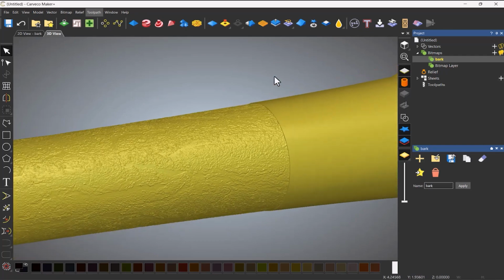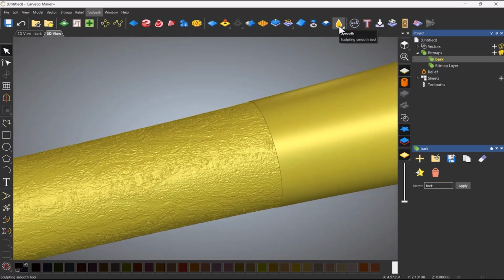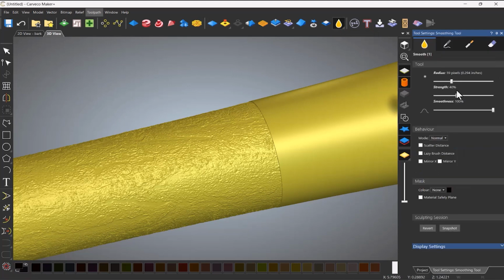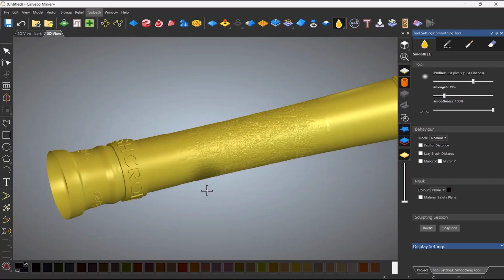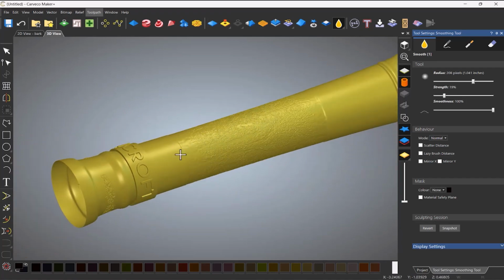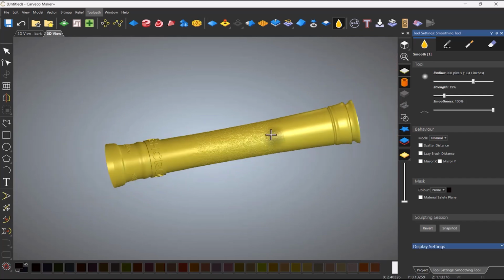Now what you can also do with this on the rotary is do some sculpting. So let's say that I wanted to smooth this out. Let's make that a bit larger. And I can just smooth that out on the rotary. Like so. I won't do all of it.